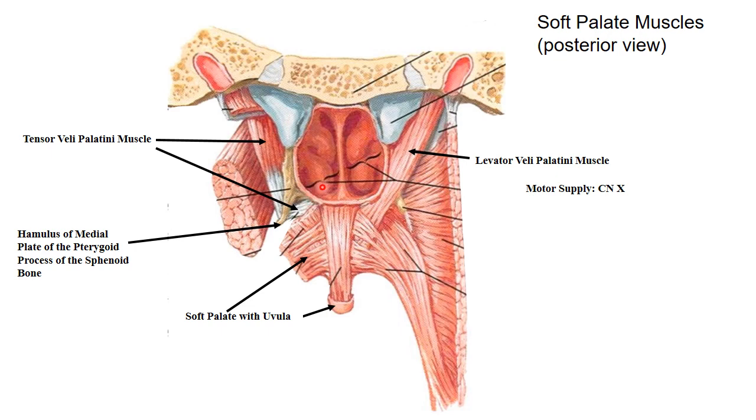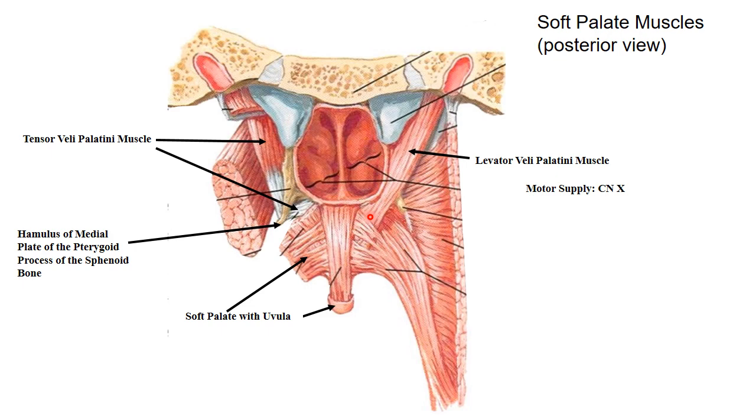Okay, they have different nerves. The levator veli palatini follows the general rule that the soft palate is supplied by the vagus nerve, cranial nerve 10. I say the general rule because there's actually muscles inside the soft palate as well. The soft palate itself is really made of muscle, and there's actually a muscle inside the uvula called the musculus uvulae, which I'm not asking you to know. When that contracts this way, that's it right there, it actually also lifts the uvula a little bit by shortening. The muscle shortens this way, and that helps elevate the soft palate as well. So the soft palate itself is really made of muscle. There's intrinsic muscle there that's all supplied by the vagus nerve, as is the levator veli palatini.